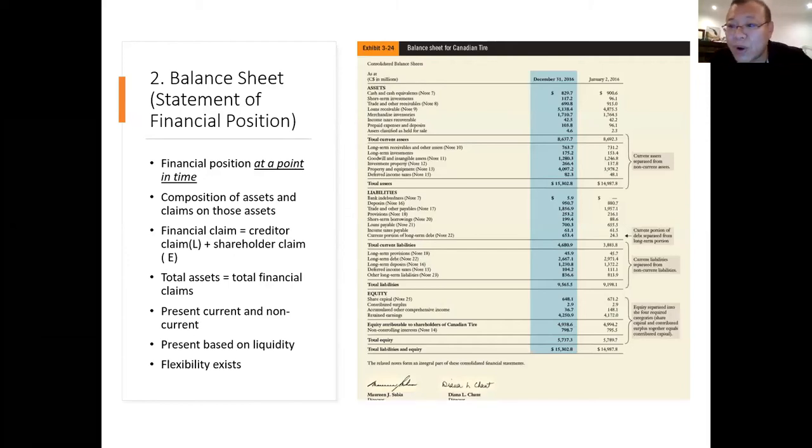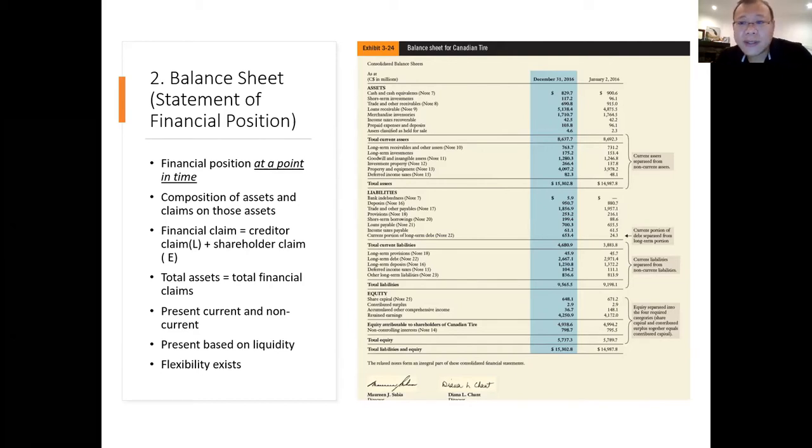Okay, so we'll walk through each financial statement one by one. As you can see, this is a statement of financial position, and it's more complicated than the one you have seen in 2100. If you remember, the statement of financial position is like a snapshot, a picture, an image, rather than a video. It captures the financial position of a company at a point in time. So let's take a look at this one.